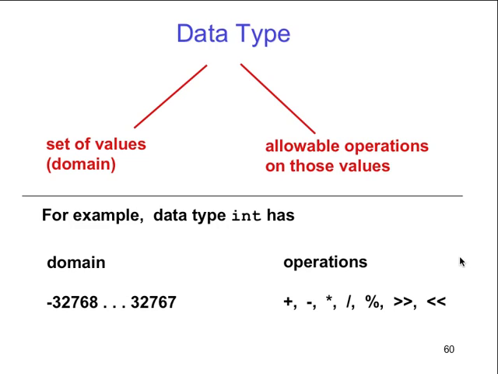So going back to the data type concept, if we think about classes in the background, we think about structures, we think about integers and floats and doubles, and everything is a data type. Then we have the data type, which is defined by the set of values or the domain. So an integer, if it's a signed integer, goes from negative something to positive something on the number scale in terms of whole integer values. We have an allowable range of operations that we can perform on them.